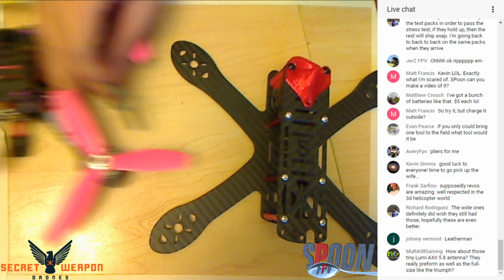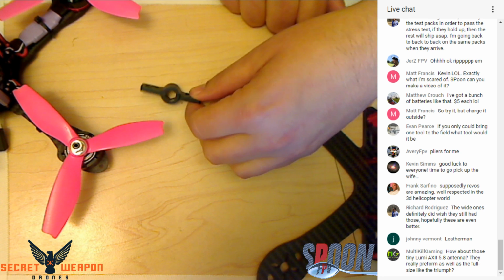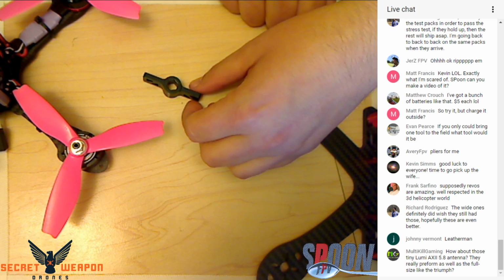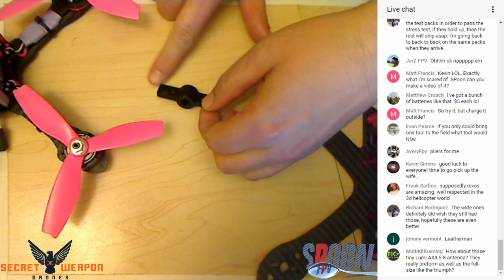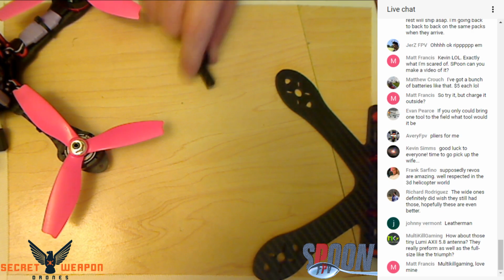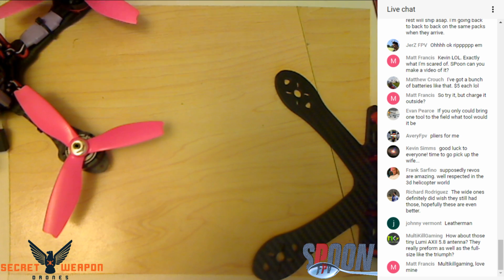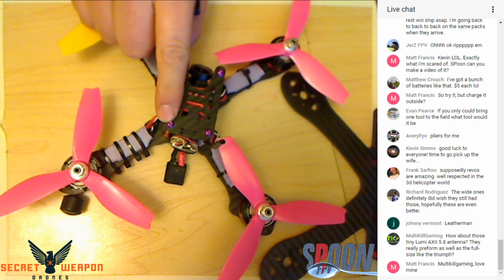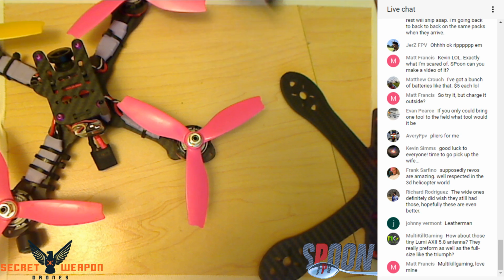So they make, this is the DAL prop nut tool, and it does different sizes of prop nut, and I've seen ones that actually have wrenches on the ends as well. And if I could only bring one tool, that would be what I would bring. And then if I could only bring two tools, whatever this is, I think it's a 3mm Allen wrench for all of these screws, and that's pretty much what I use anyhow.